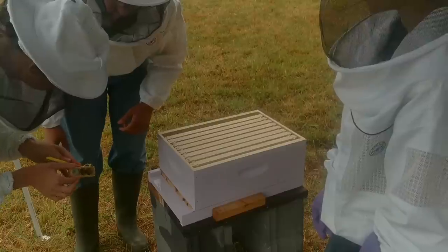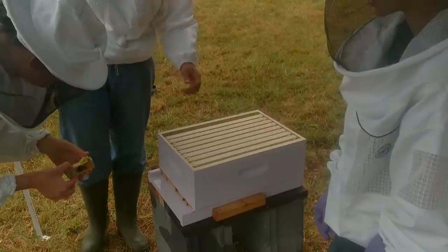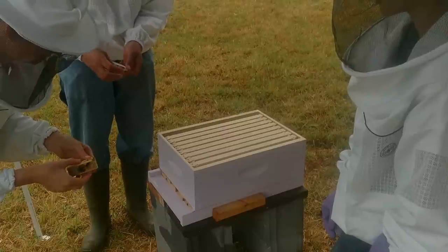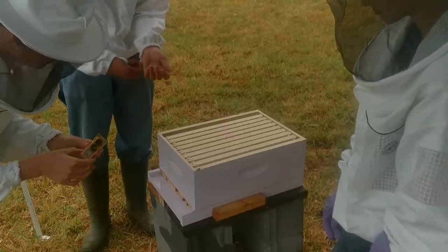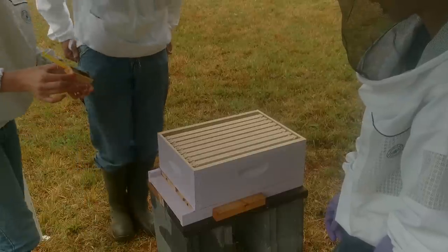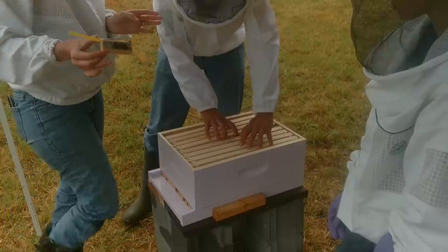Why are there a few bees in there? They're her attendant bees. She doesn't feed herself. All she does is lay eggs. So she has a circle of young worker bees who are called her attendant bees, and it's their job to attend to every need of hers.